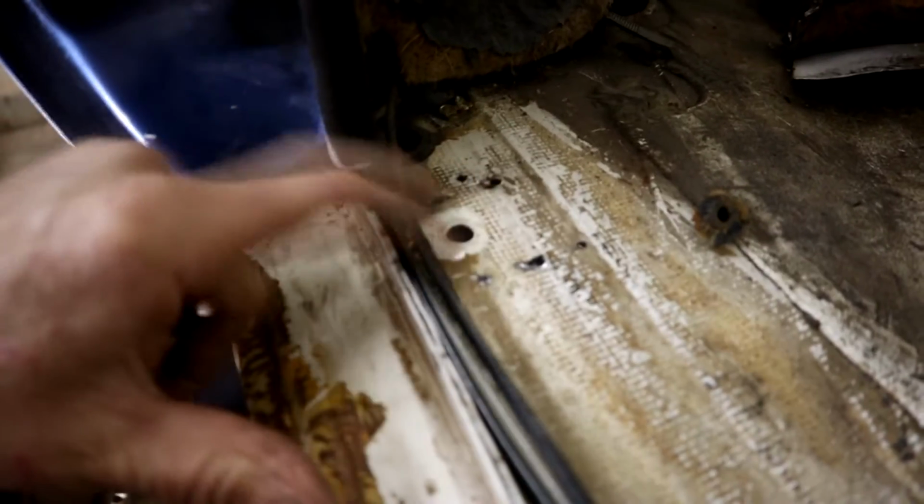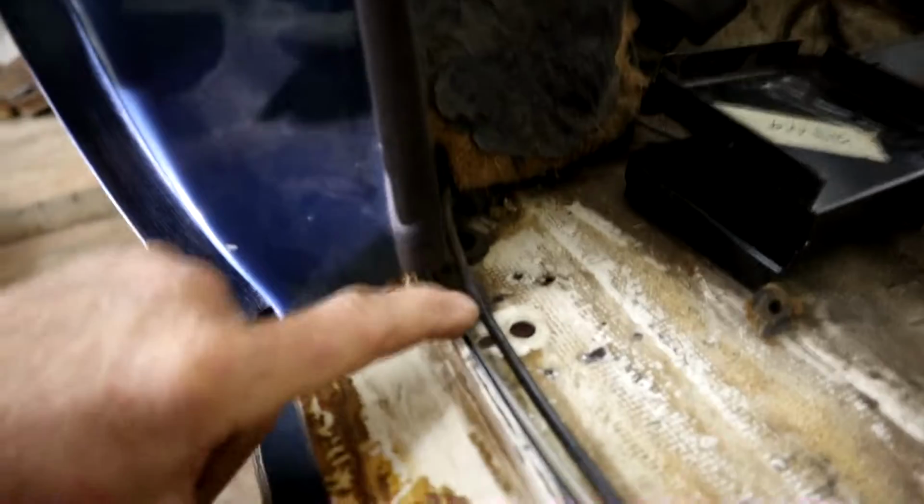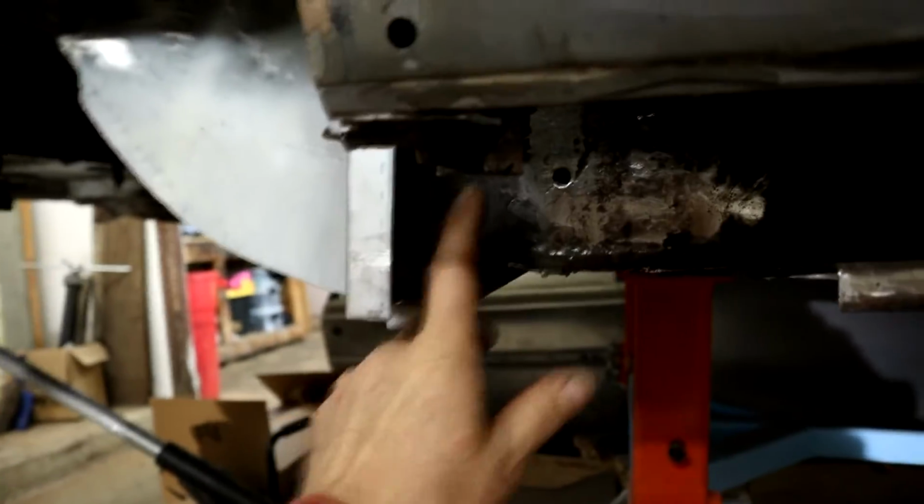These holes here are the broken spots that were holding the top of the rocker in. Okay, so that's a little tip here. Also there's a bung here as well. You can see that. That will help you access this back chamber to inject some frame coating in this area.